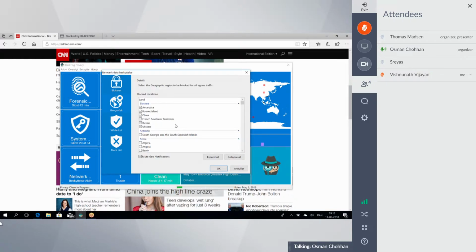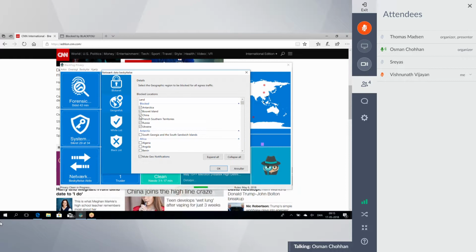Then we have the geographical blockings, and here we have all the different countries where we block data to be sent, or you are able to block data to be sent to. By default, we only block data to be sent to Ukraine, Russia, and China. That's because 90% of the attacks, or 85% of the attacks, are coming from one of these three countries. And if a virus comes from one of those countries, it will have to go back to the same location to get an activation key. And this is why we block it.